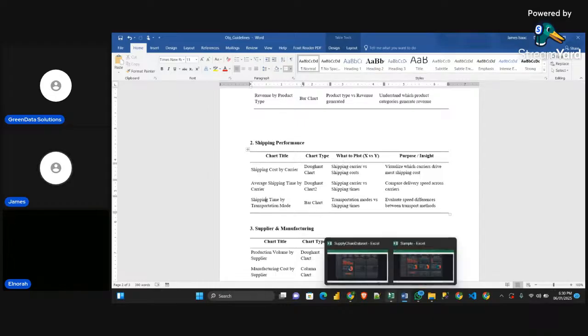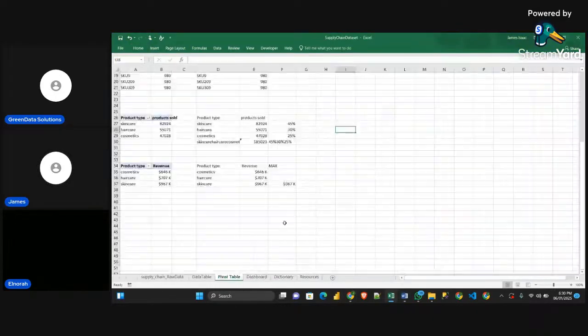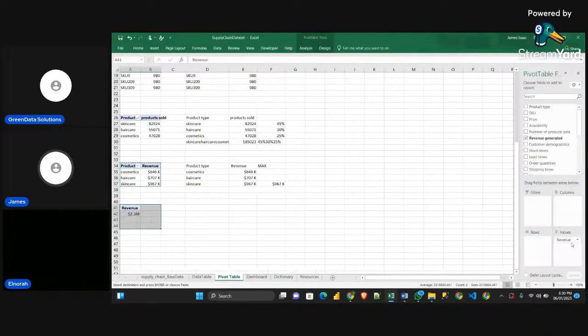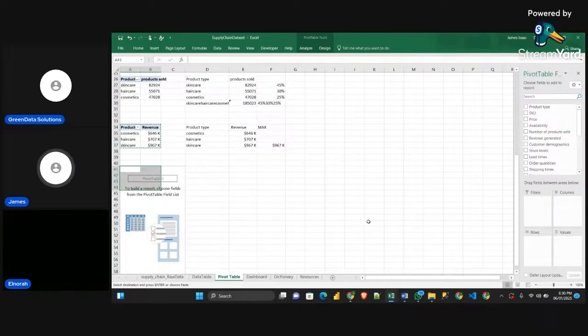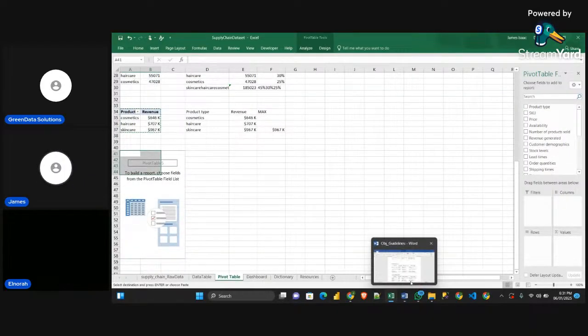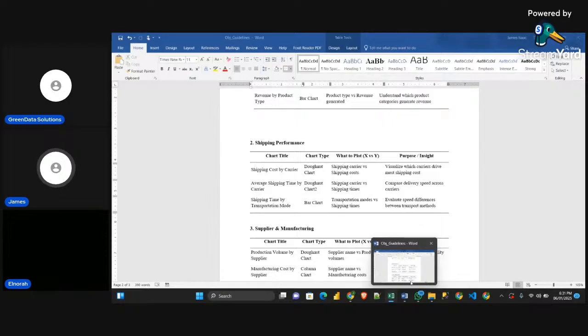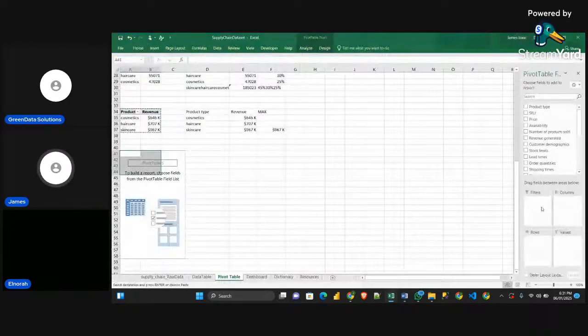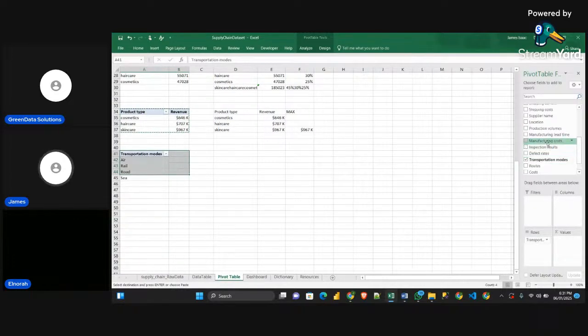So coming back to our pivot table, copy this, paste it here, I will take this off. Now, what are we plotting against what? We are plotting transport mode versus shipping times. So transport mode will be in our rows, and the shipping times.